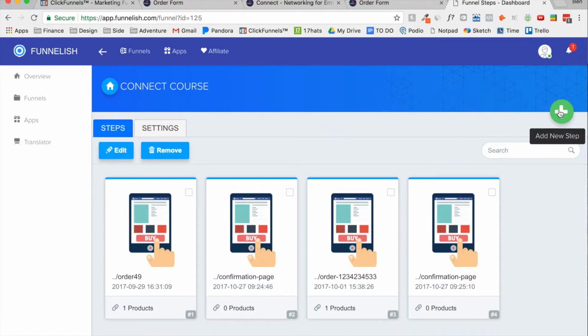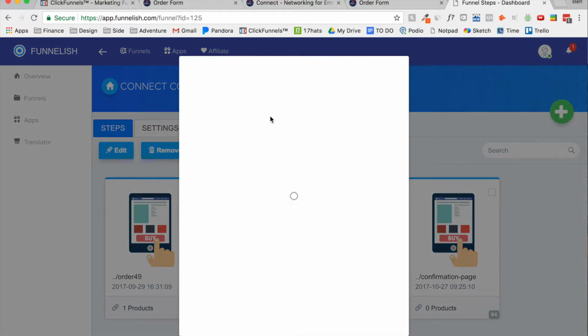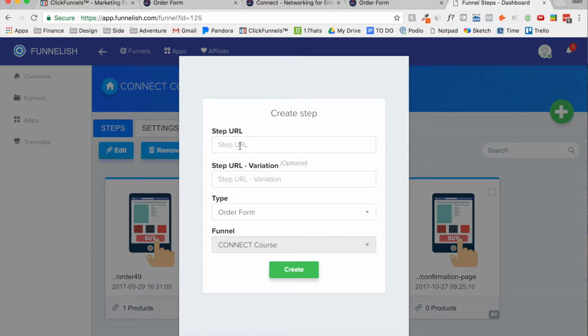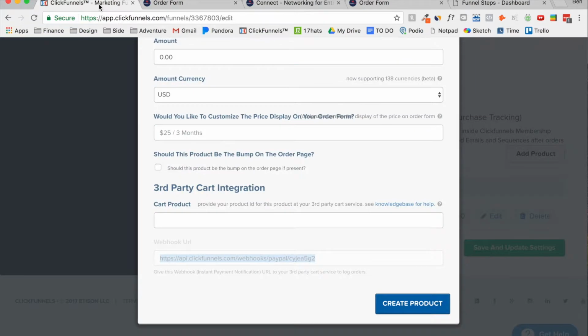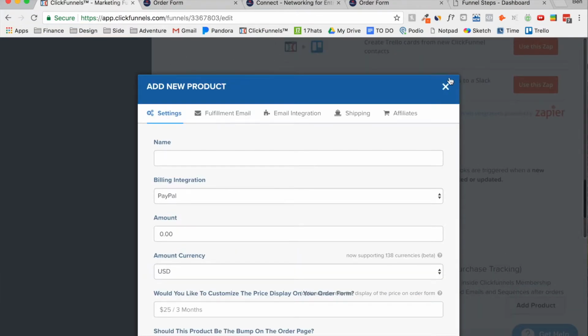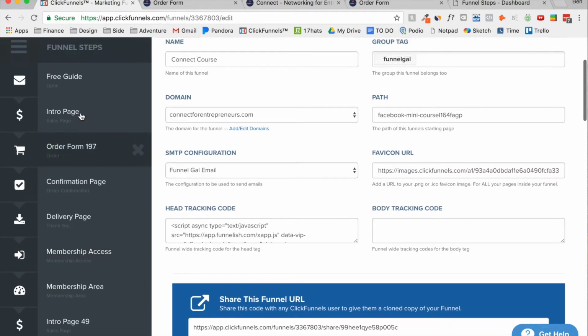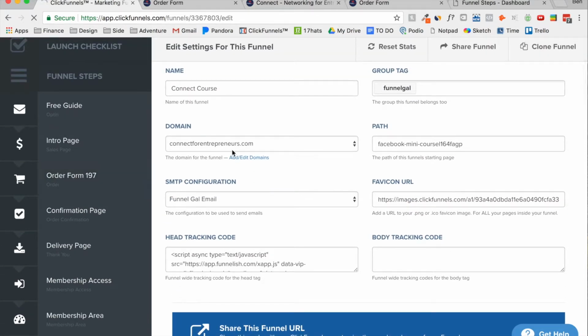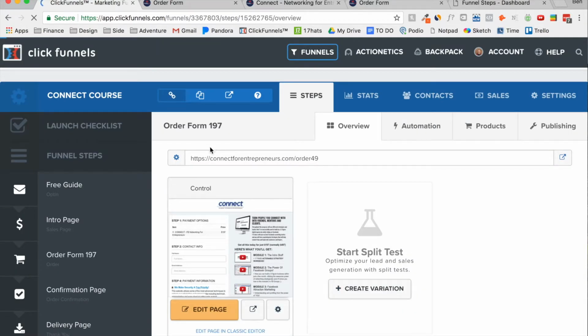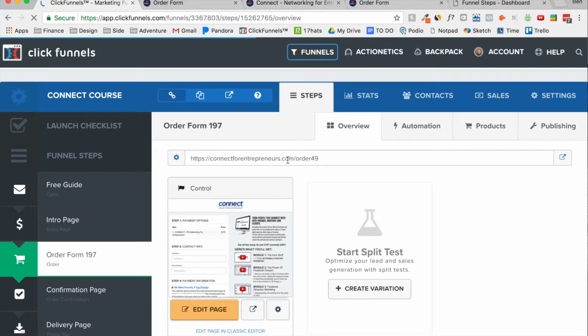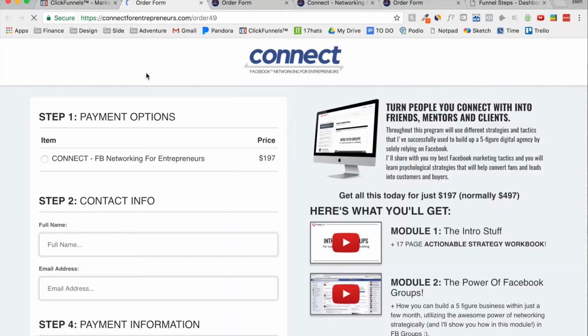So right here, all you do is just click add new step. The step URL, all that is, you go here, let's close this out. Go to your order form that we're talking about. I know I've got a lot of steps there, but go to the order form, and what you don't want to do is copy this URL. A lot of people I notice do that, and that's where the hiccup is. What you do want to do is open up that URL and grab the end URL, right? So this website right here.